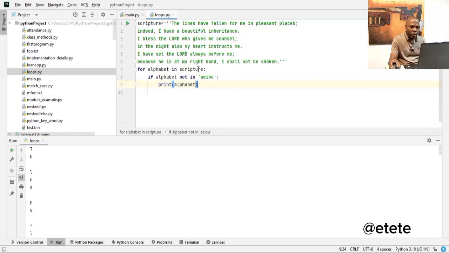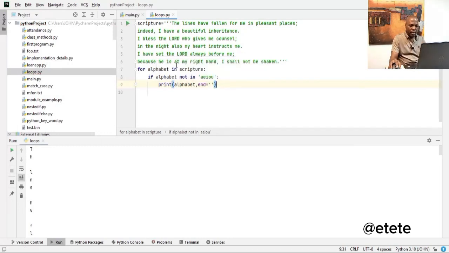I want everything to still come out, but only print out all the alphabets that are not here, and I want it arranged in a row. So what am I going to do? I will simply supply another parameter to the print function. I will say end equals empty.